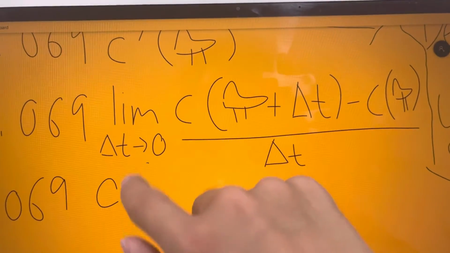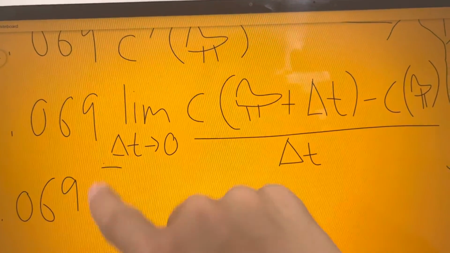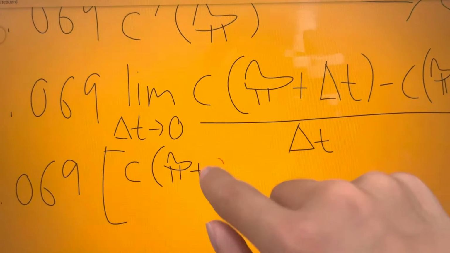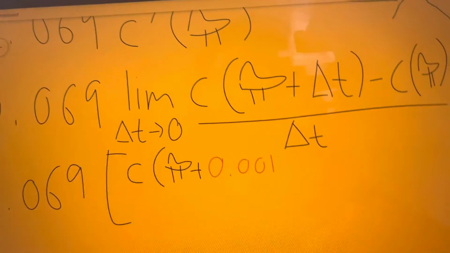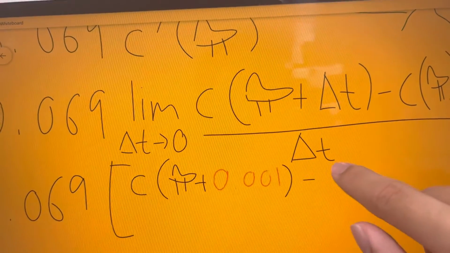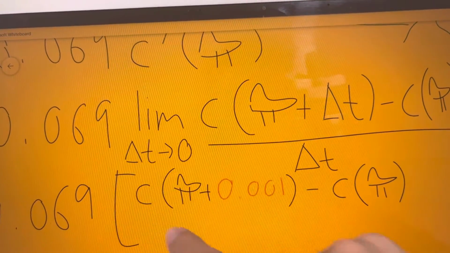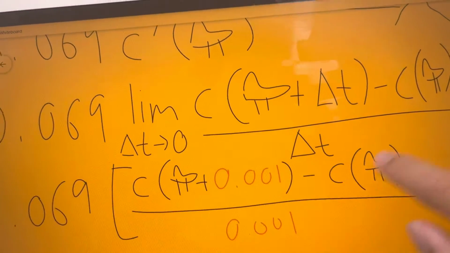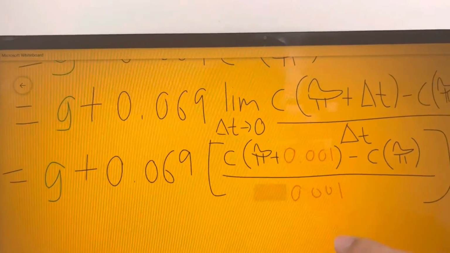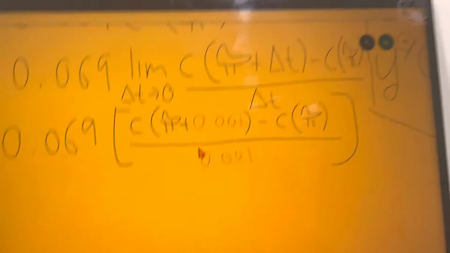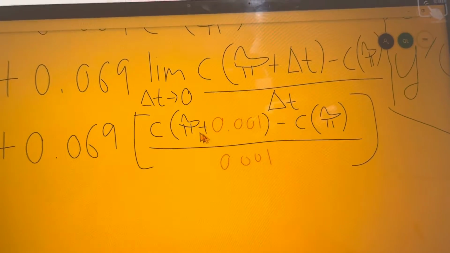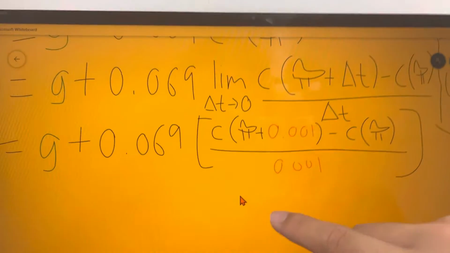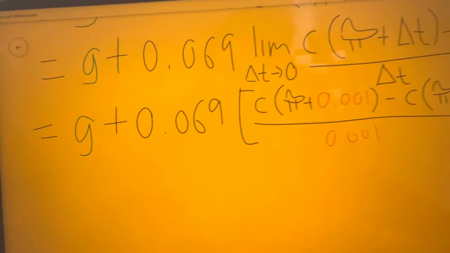So we're gonna have c of seats, and let our small value be somewhere very close to 0. So let's say 0.01. That's pretty close to 0. And minus c of seats. And we divide that by delta t, which is 0.01. Okay, let's figure this out. Seats plus 0.001. Adding this number to the seats doesn't really change the seats that much. You know, if you add a number to something, it doesn't really change it that much. So actually, this is just c of seats.